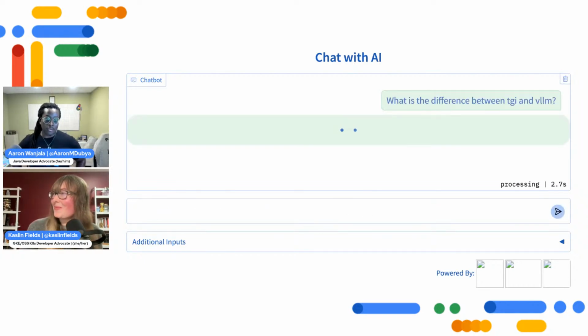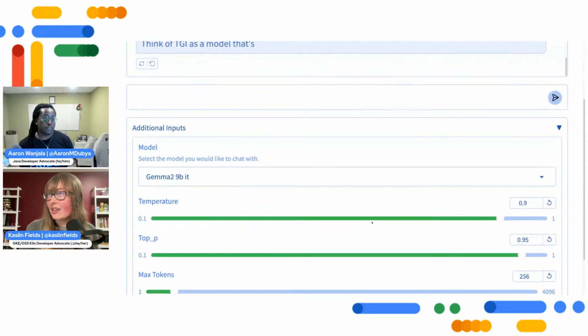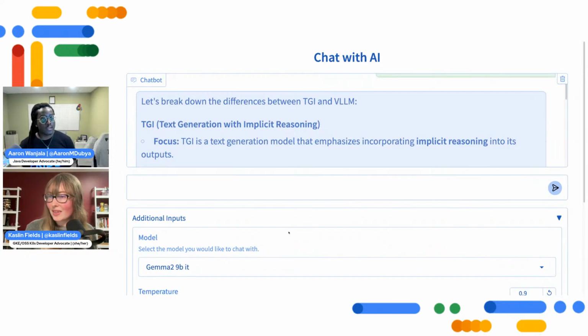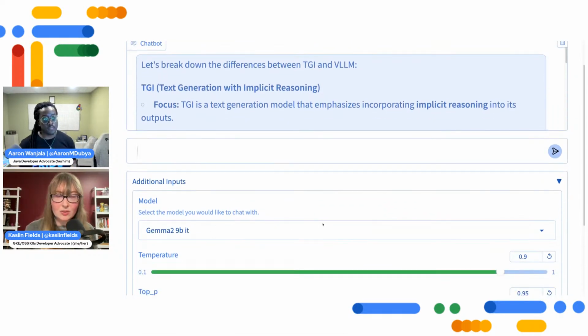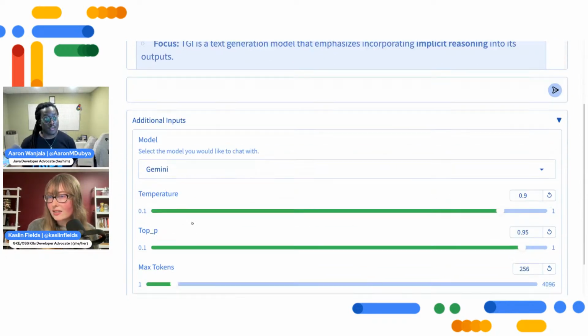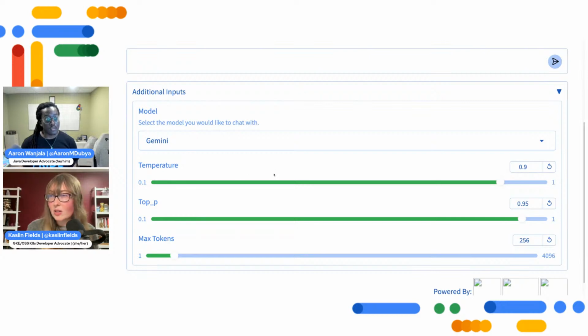And it gives you a countdown on how long each one of the requests is taking. Really enjoy that. And if we expand the additional inputs while it's processing. Yes. So you can take a look here. Oh, yay, it responded. Doesn't take it very long usually on that first one. So by default, it's set up to interact with Gemma. So we are interacting right now with the model that we deployed on GKE. So we know that that Gemma model is working. And then we could also switch this to interact with Gemini for our next thing. You can flip back and forth as much as you want, and you can set all of these factors.